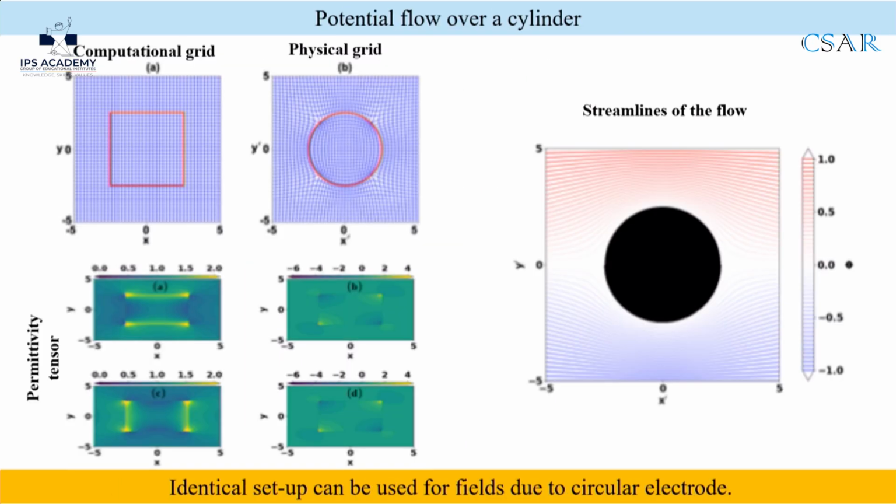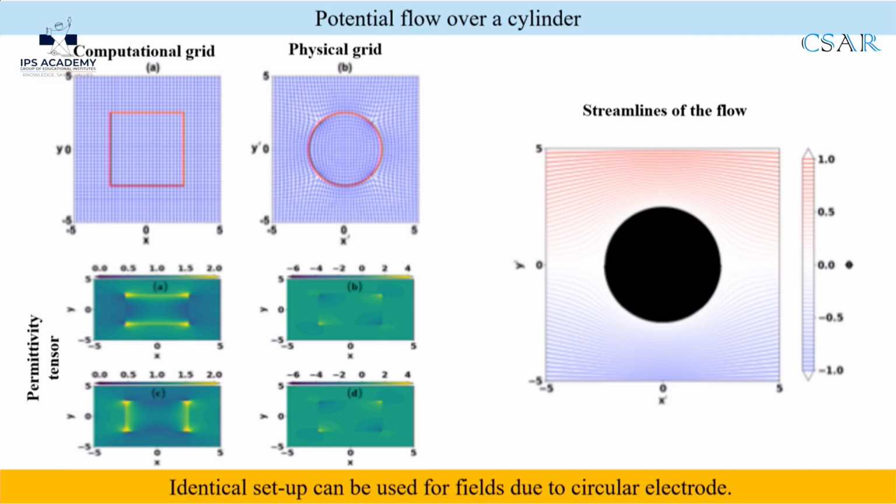Then we did a few problems in fluid mechanics, like potential flow over a sphere. So you take a potential flow over a sphere. This is where we use numerical grid generation. You have a uniform grid everywhere, but only at the boundary here. Again, we give that straight line getting mapped into a circle. And then you solve a Laplace equation to generate this grid. Once this grid is generated, you map it, you compute a Jacobian, do everything. Then again, you get this permittivity tensor. And these are the streamlines, which are the standard result again.